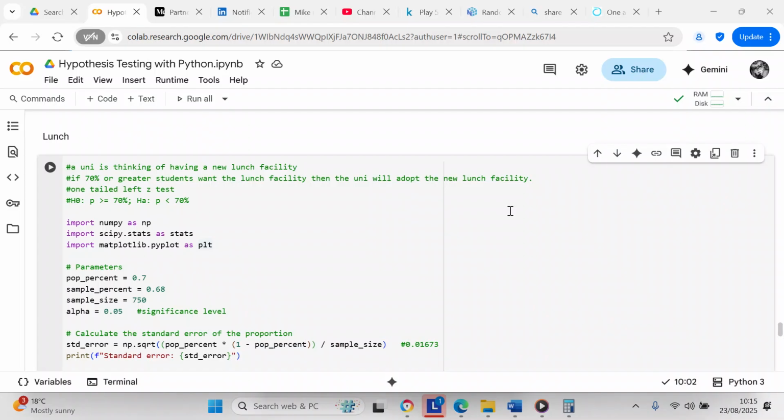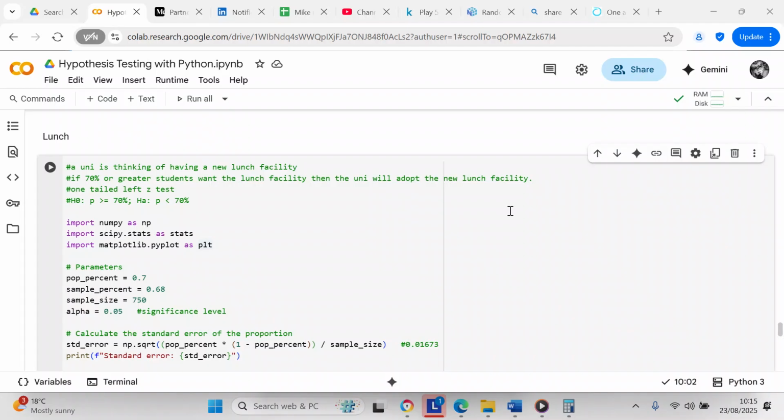So what we're going to do is write a program in Python to answer this question. In order to execute the program, we're going to have to import three libraries. We're going to import NumPy as np, and NumPy is a numeric library that performs numeric calculations.